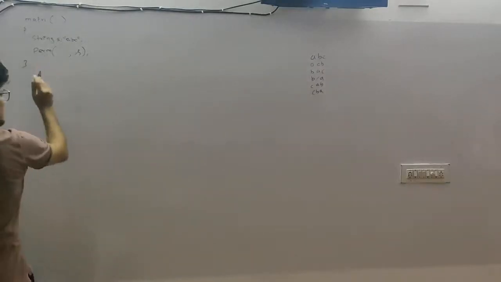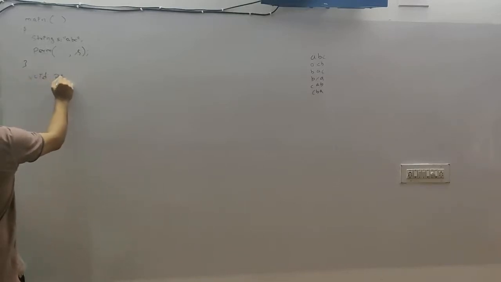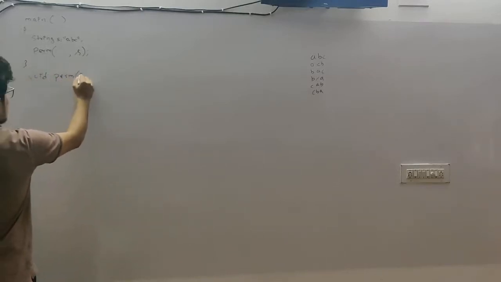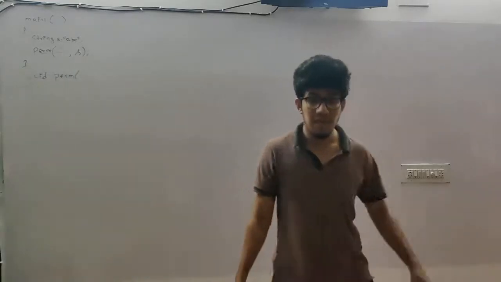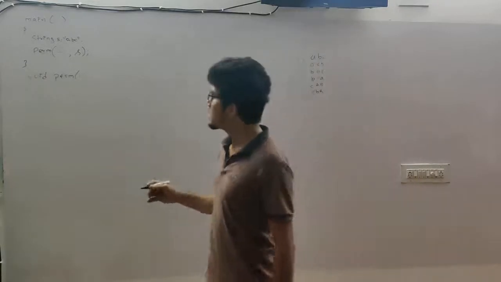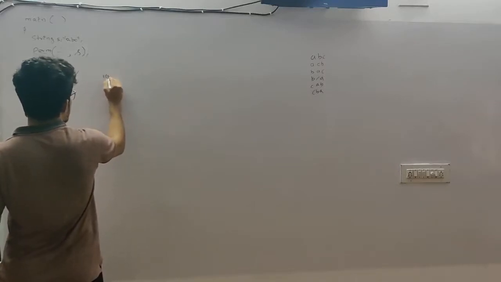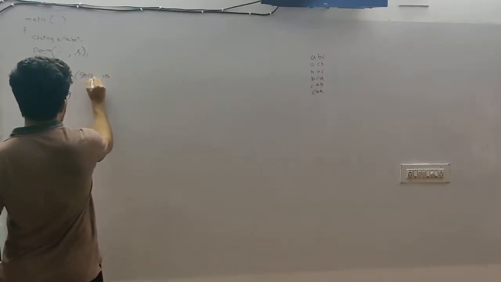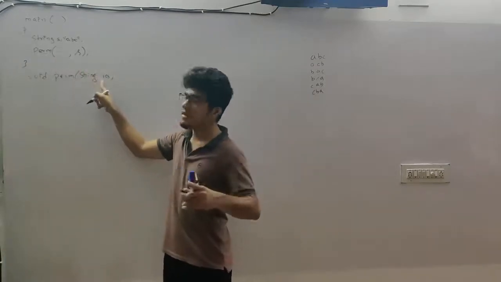I am going to write the perm method now. Tell me, is this perm method returning anything? No. It returns void type. I will write void. The method name is permutation, and it accepts an empty string. So whatever it accepts, I have to store in a variable, result, of the type string. Now whatever empty string is there, it will be stored in result.